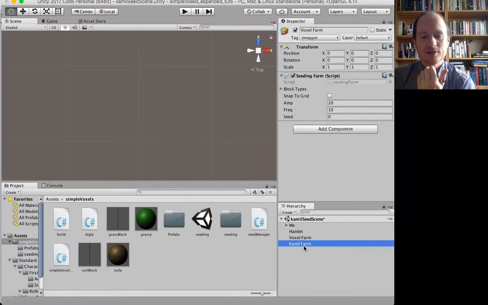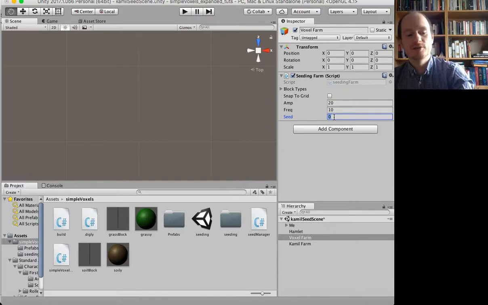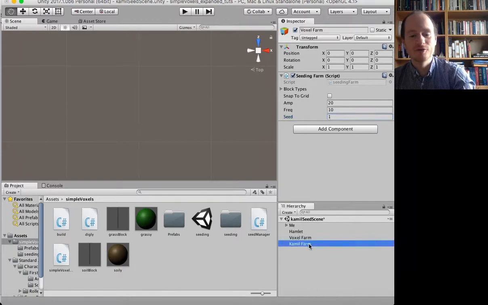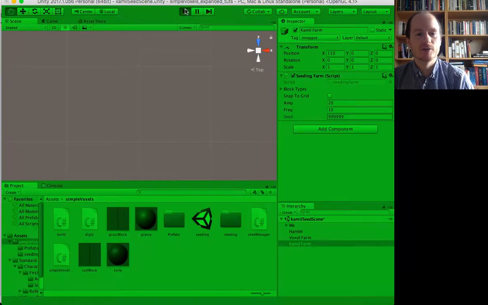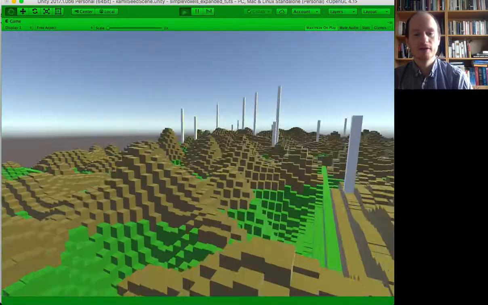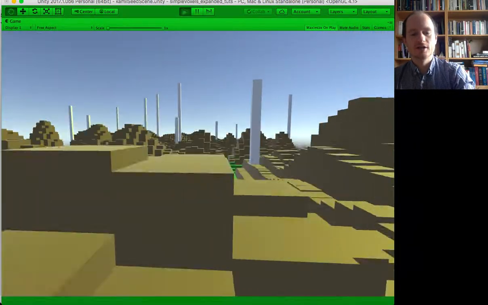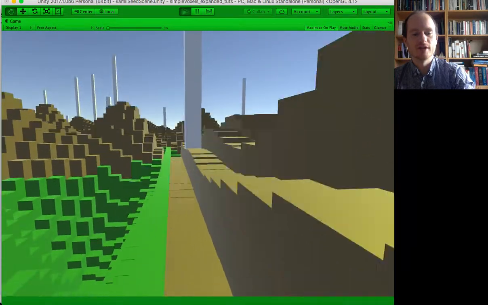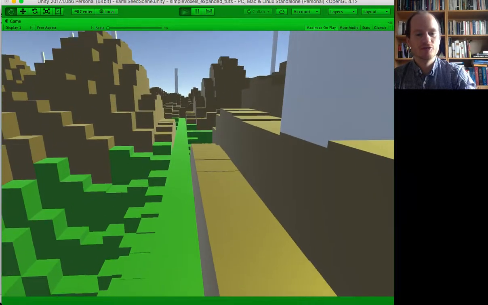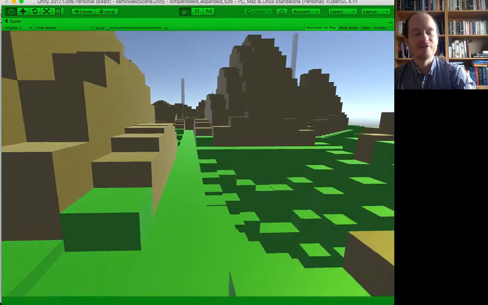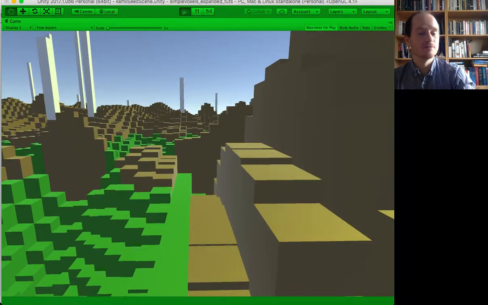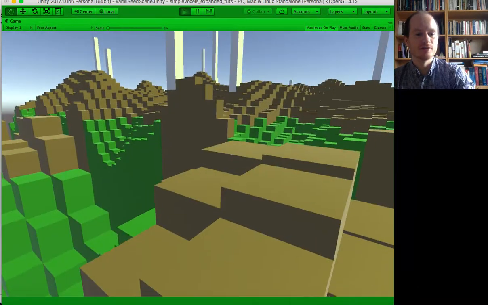Right, we've got a seed. So our Camille farm and our Voxel farm have now got a space for their seeds. So we can have radically different seeds. We can have one, what a big change from 0, for Voxel farm, and then let's have 9999999 for Camille. And then when we run, they will be starting from different positions in the Perlin terrain. Well, interestingly, we've still got a bridge. Oh yeah, of course, because the first Voxel farm we changed from 0 to 1, so its landscape's going to be almost identical.